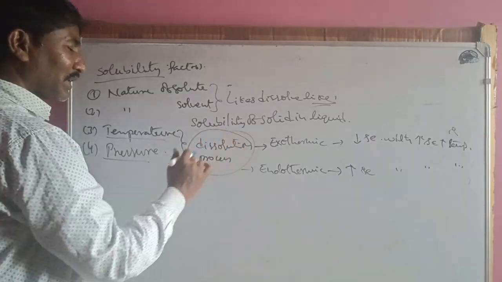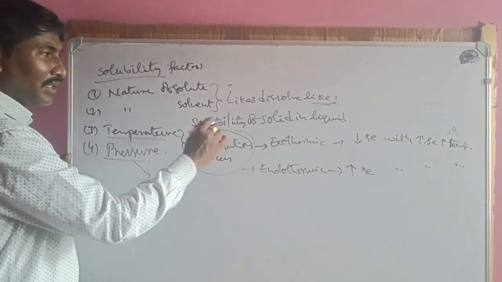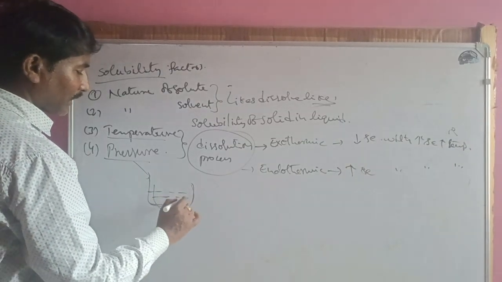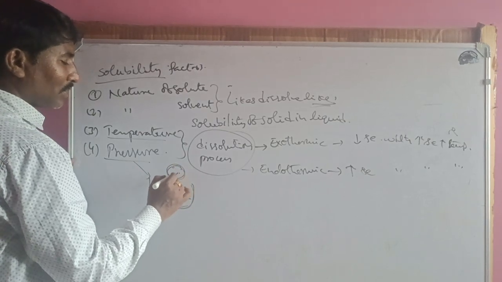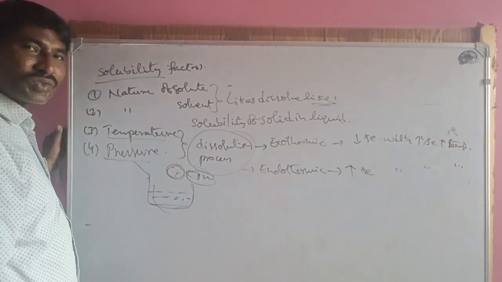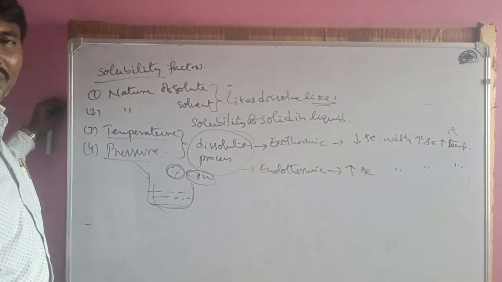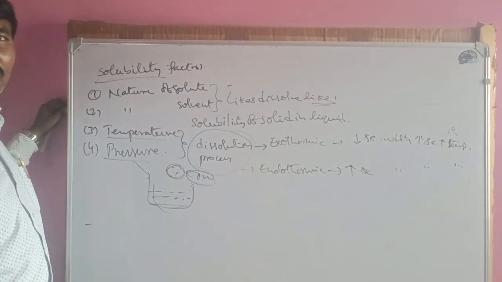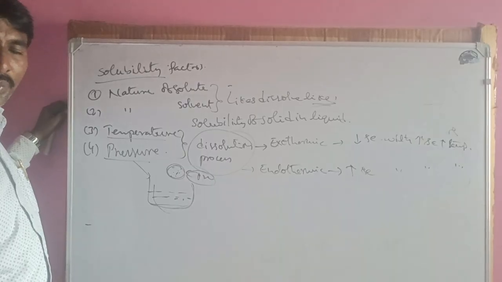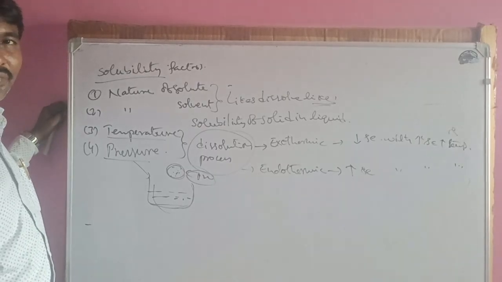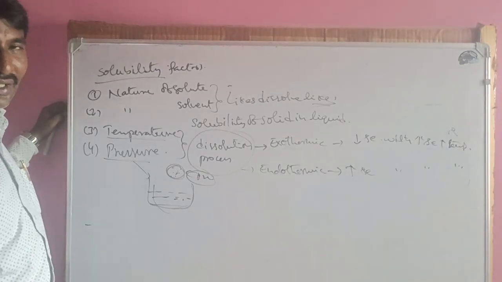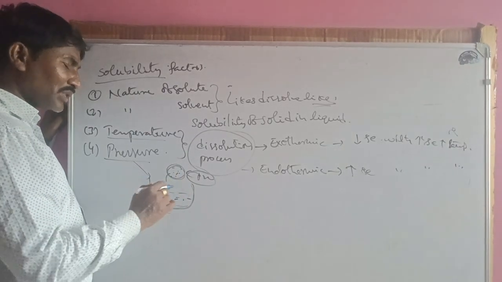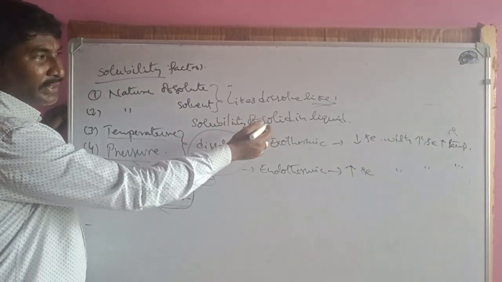Now the pressure effect on the solubility of solid in liquid. There is no effect on the solubility, because solids are not affected by pressure. The molecules in a solid are in fixed positions, there is no alternative, so pressure does not affect the solubility of a solid in a liquid.